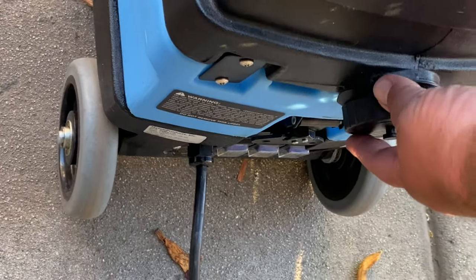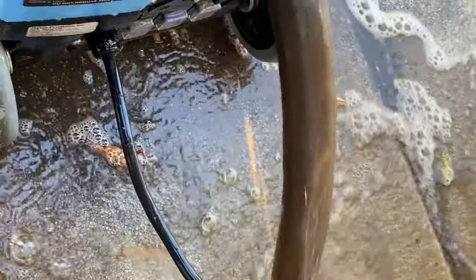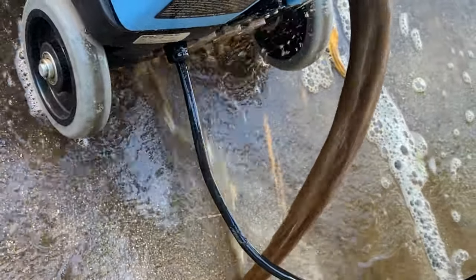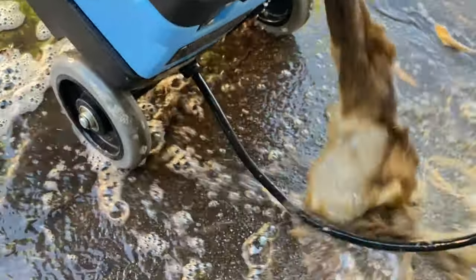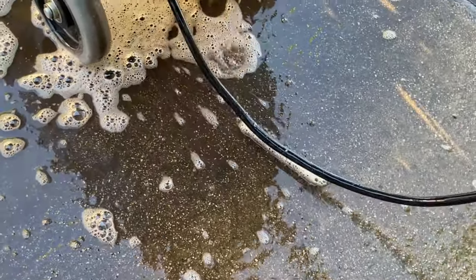Oh, this is gonna be gross. Oh, my hand touched it. Oh my God. Oh, damn. Oh, at least it was my car. Wow. Well, that's all she wrote. All right, that was pretty disgusting, eh, guys?